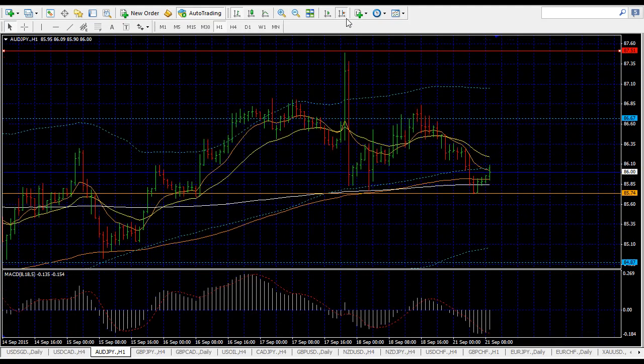If I zoom in, the price has tried to break below the levels and it's now going back up. So I'll plot a line here at the lowest point. If it does break below the lowest point, we can say the Aussie yen is probably going to head down until probably the bottom of the Bollinger Band here, which is kind of the lows over here. So I'll be waiting for it. Once it does break through, I'll be looking to enter for a quick trade.